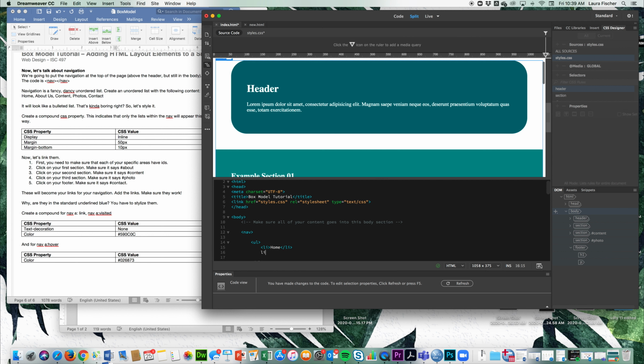We're going to have LI for about us. We're going to have an LI for content. And these are just our headers, and what is going to appear in our navigation. Photo. And finally, contacts.